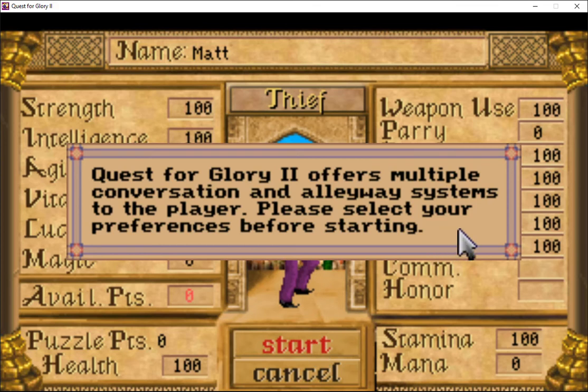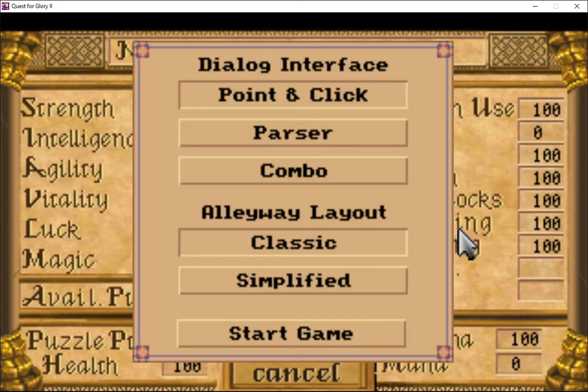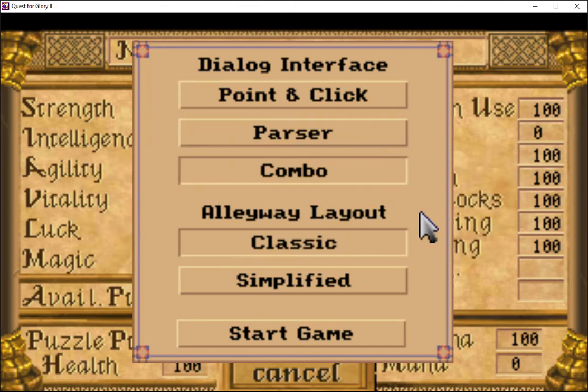And it will helpfully tell us that Quest for Glory offers multiple conversation and alleyway systems for the player. Please select your preferences before starting. So we can stick with the pure point and click interface. We can go with the classic parser interface. Or we can go with a combo that will mostly do point and click, but will allow us the option to type things in. And we're going to go with this one simply because having the ability to type in certain conversation options will unlock some Easter eggs, including one very helpful one that is very useful at the beginning of the game.